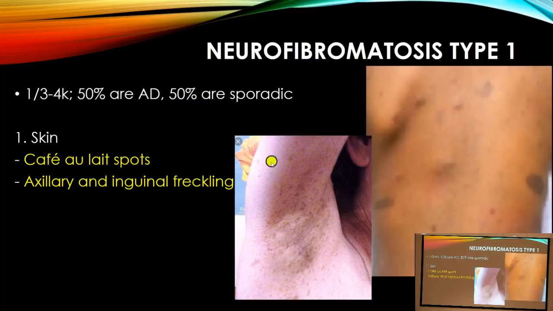The first are cafe au lait spots. You can see these are hyperpigmented lesions, and generally there are lots of these in type 1 neurofibromatosis. But we'll see there are other conditions that have cafe au lait spots, so you don't want to just equate finding cafe au lait spots with the patient having NF type 1. We can also see, not sure how well this shows up here, what's called axillary freckling. This can occur in any crease area, so the groin or inguinal area is another common place to have this freckling. So if you see a patient with a cafe au lait spot, you want to begin looking for other things, and this is one of the other things that you'd look for.